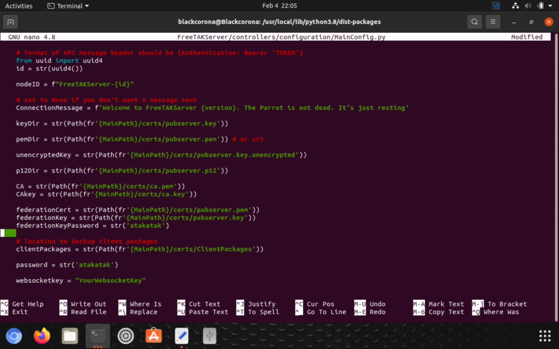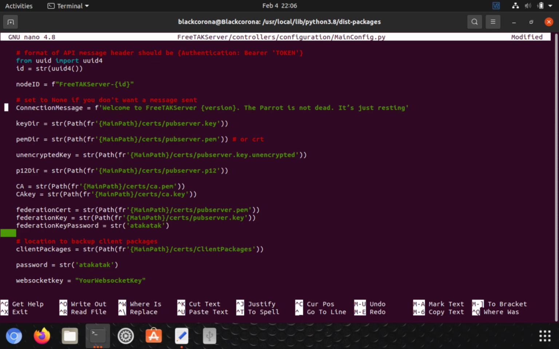Oh, one thing that I want to show before we close the main config. Every time you log into the server, every time you connect with the server, you're going to see a welcome message that pops up as a chat. This is the message that always comes up. Welcome to FreeTAKServer. It's going to show you the version. The parrot is not dead, it's just resting. Well, right here in this line is where you change that.